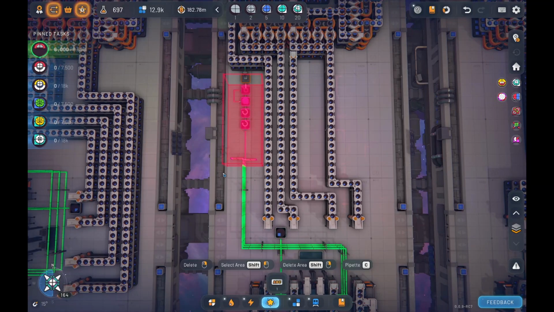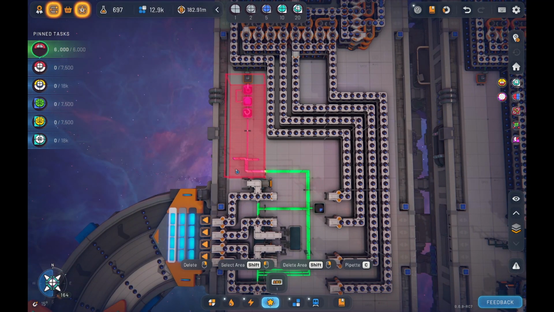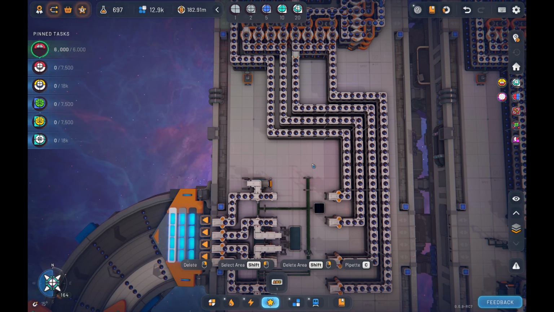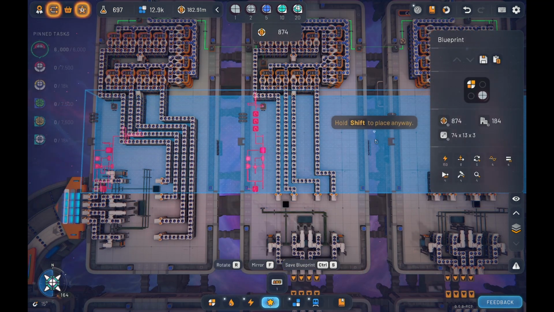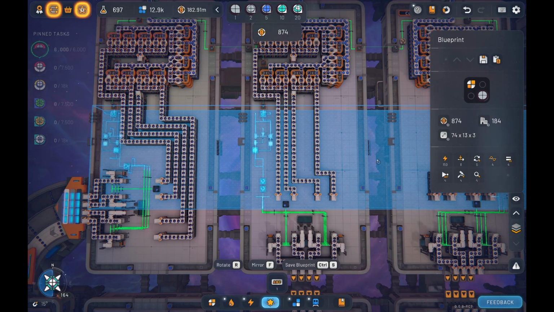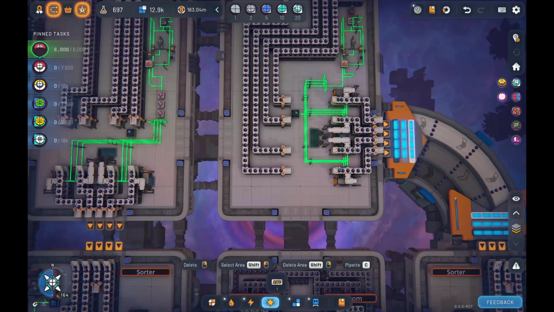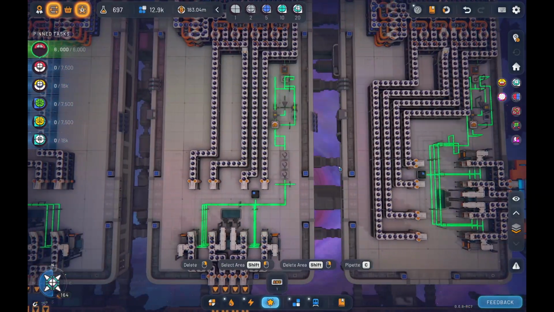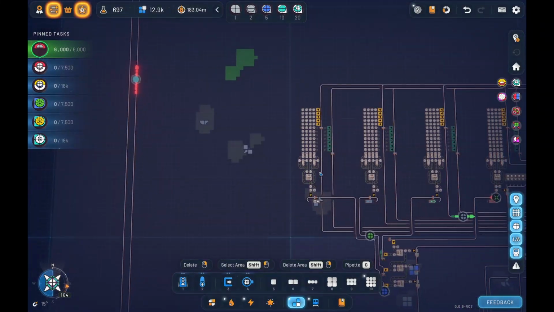And actually I can just do this with the right mouse button. Cool. Okay. So that is that one.